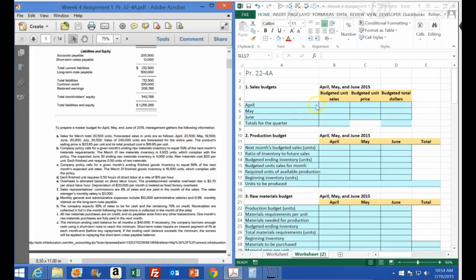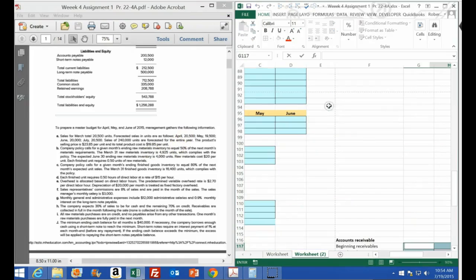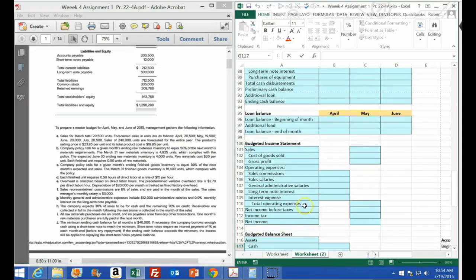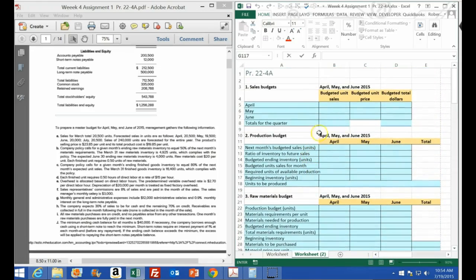We will start off with the sales budget, number 1. So we have the sales budget over here. I'm going to go to the top of the worksheet, and as of April, we have the 20,005 units, which we are pulling from here, and then the 19,500 and the 20,000. We'll use our trusty sum function to sum that column up, and we know that the sales price is coming from our data over here at $23.85 per unit.